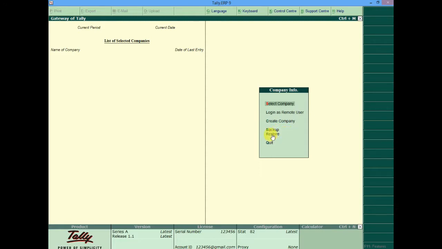You can restore. By restoring, it means if I have a company done from another computer and I saved it on a flash disk, to be able to open it in my computer, I'll have to come and click restore. And lastly, of course, you can quit the application. We'll be seeing the other parts of this window as we go on, but our main issue here now is to be able to learn how to create a company.